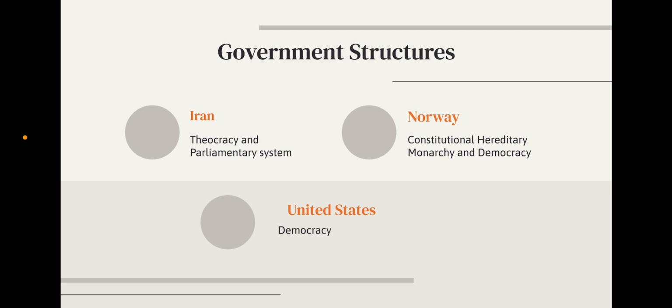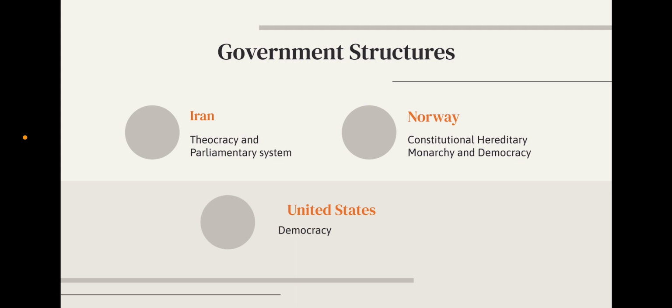And the political process for the country is that there's an election every 4 years, and there are 169 members of the Storting. So people, just like in the United States, if you're 18 and older, you're allowed to go vote in those elections, and similarly with Iran. So basically, depending on where you live, that's how you'll vote for a candidate. You don't get to vote for any of the 169 members, it just depends on where you're living.